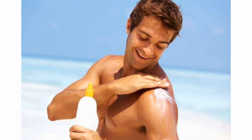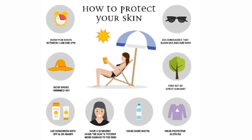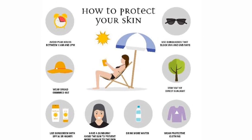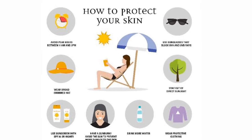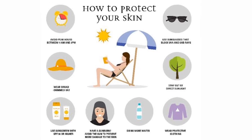And in the morning before entering the sun, make sure you use a sunscreen cream that contains SPF 40 and above. Please, not those white sunscreens that after applying it you look like a masquerade. No, apply a transparent sunscreen. I love the Neutrogena sunscreen SPF 70. Though it's a little bit pricey, you can get any SPF that is not that pricey, and you are good to go.